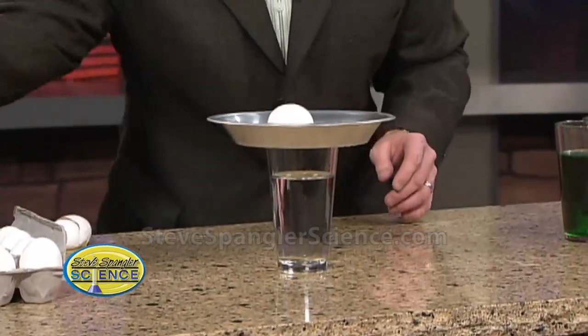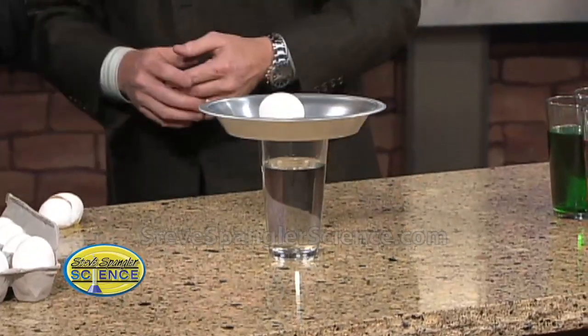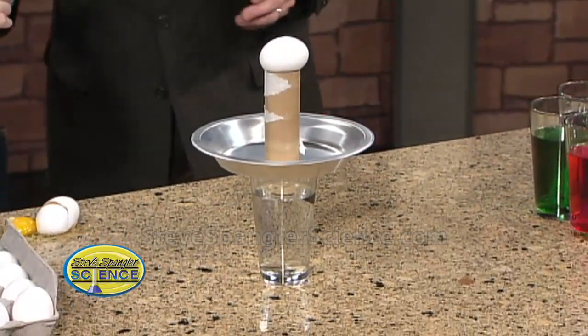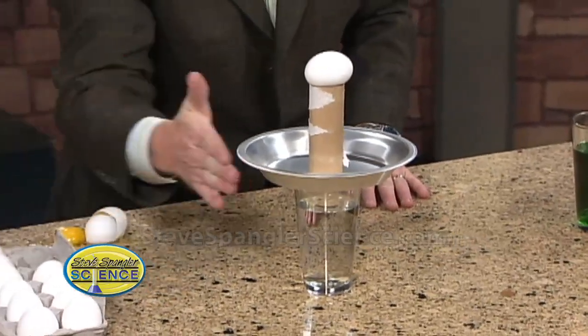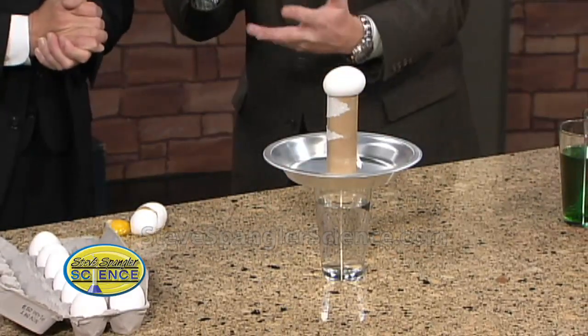When you put your hand here and you hit the pan out of the way, you're going to transfer the energy to the egg and pop it up in the air. And given your little mistake right there, you scare me already. Let's use the doo-doo-doo tube. So this is going to go here and now the egg is going to go on the top. So here's what you're going to do — your hand is going to go here, you're going to pull back about this far, you're going to hit the pan straight in. That pan's going to move, it's going to knock the tube out of the way, the inertia of the egg is going to hold it there for just a second — bam — it falls right into the glass.